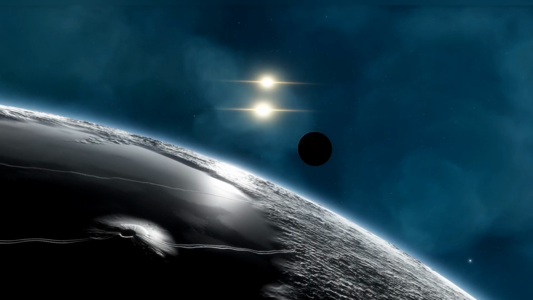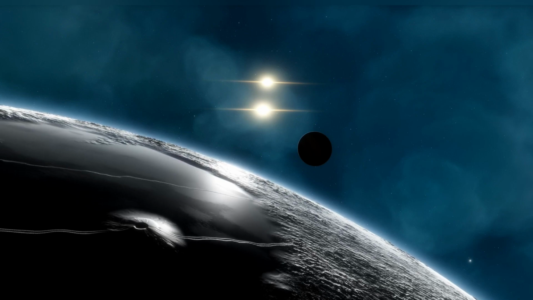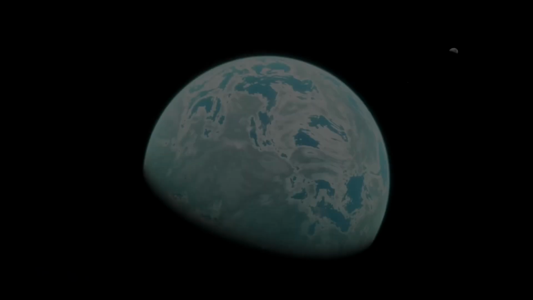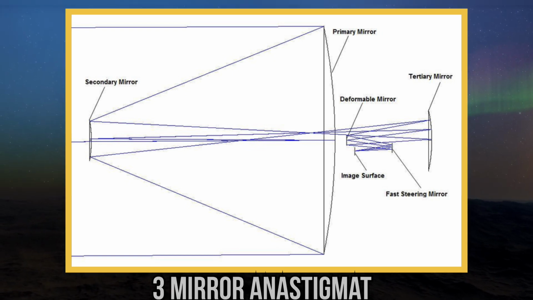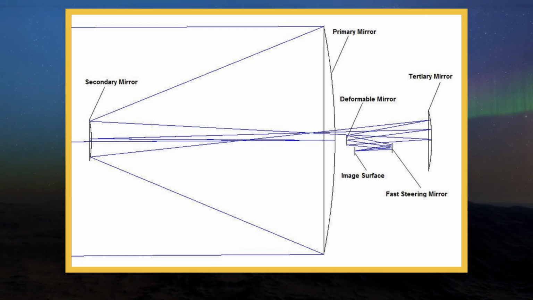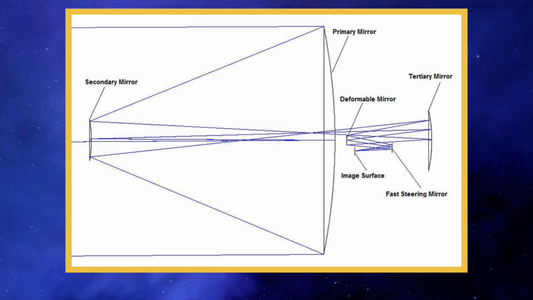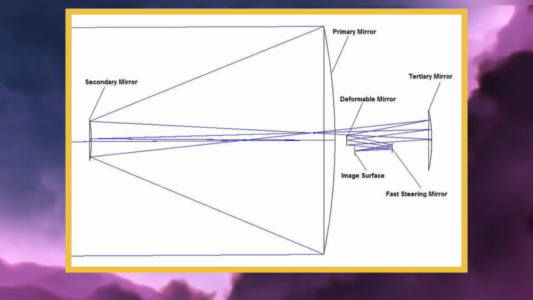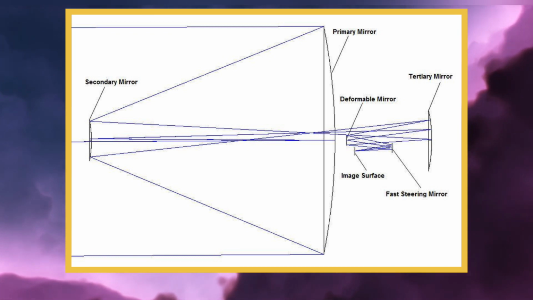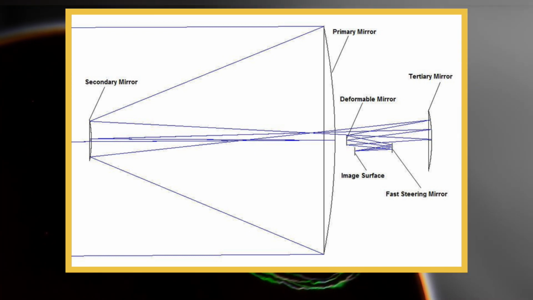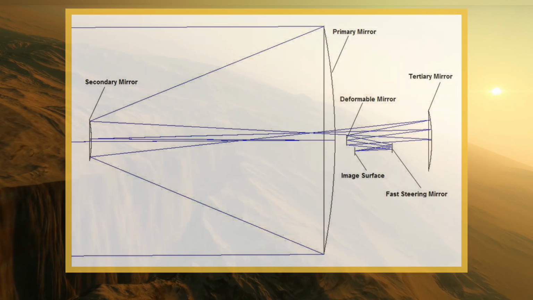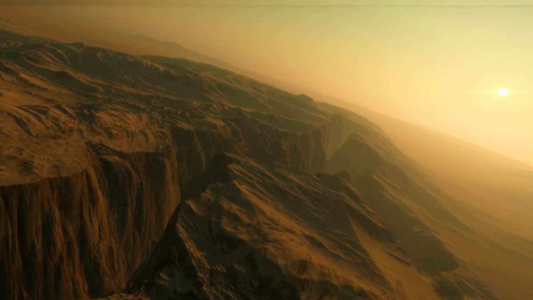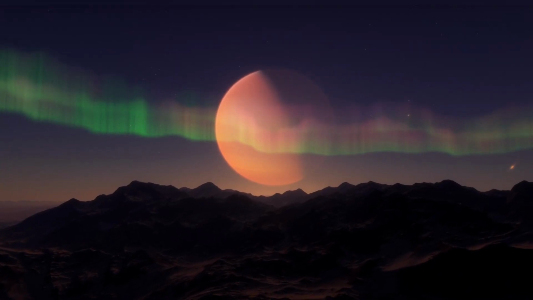So here's the part you guys have been waiting for: how James Webb clicked those stunning images. The James Webb is a three-mirror anastigmat telescope, meaning the first mirror collects light from whatever you want to see, like a distant star or a bird in the sky. It reflects this light to the second mirror. The second mirror takes that light and reflects it again, making sure it's straight and not all jumbled up. This mirror helps fix any blurriness or distortions in the image. Finally, the third mirror takes that now perfect light and sends it to your eye, so you can see the object clearly. It's like putting all the pieces of a puzzle together so you get a clear picture.